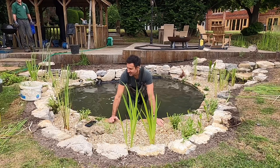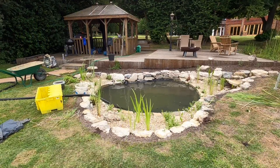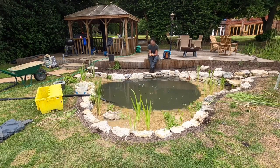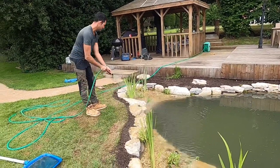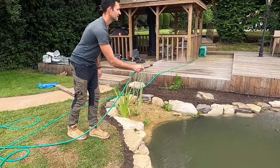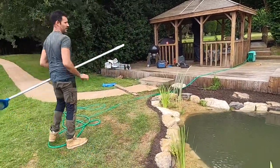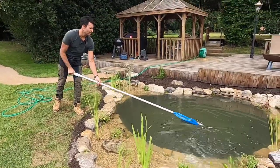My tummy's rumbling - it's definitely lunchtime. We'll get the pond filled up and see how it looks with water lapping up against the plants. It's nearly there - I'm just giving the rocks all a bit of a rinse off, cleaning off some of that soil that's fallen on them. The rocks - in fact the whole thing - always look so much nicer when they've got a little bit of water on them. The stonework darkens up and really the last job is to give it a bit of a skim to get some of these leaves and dust and muck that have been blown in from cleaning up around the pond.